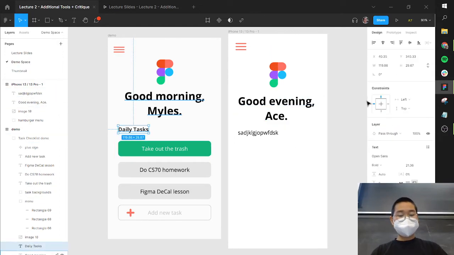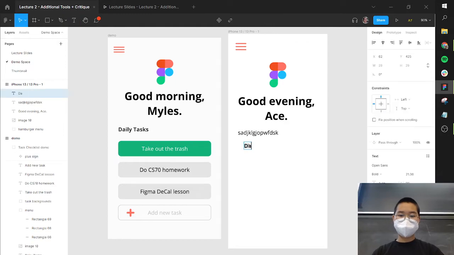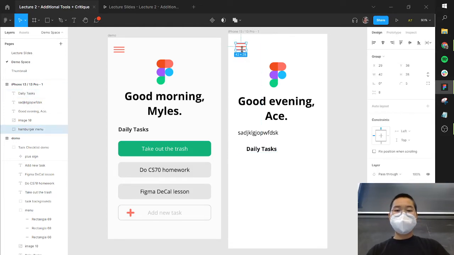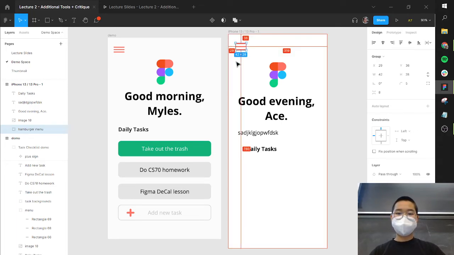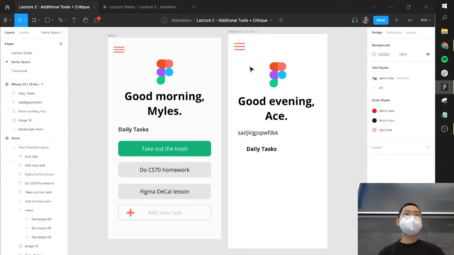For the daily tasks, I'm going to do the same thing. I'm just going to select it and then make the next piece of text, daily tasks. And let's have some good spacing. So we'll talk a little bit more about alignment and these things in the future, but let's have these be evenly spaced from the edge. So this is 29 pixels apart. I'm going to move it to be 24 and then 36 from the top. You're going to learn later that having multiples of 4, multiples of 12, and multiples of 8 is really good practice in having these kind of margins. Any kind of multiples of odd numbers leads you to weird amounts. You might be tempted to do like 10, 15, 5. That's not necessarily good practice for technical reasons. So remember, multiples of 12, multiples of 8, those are safe numbers.